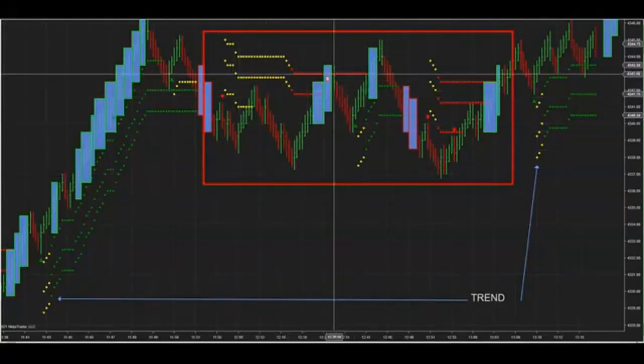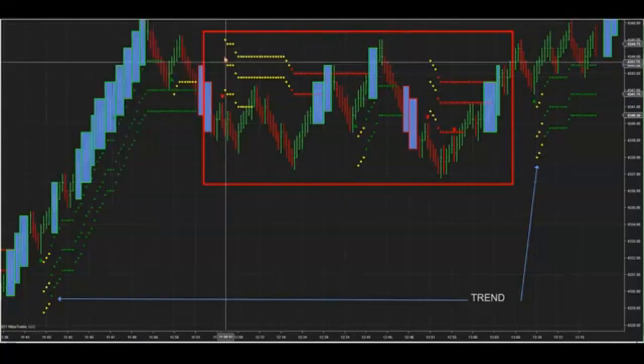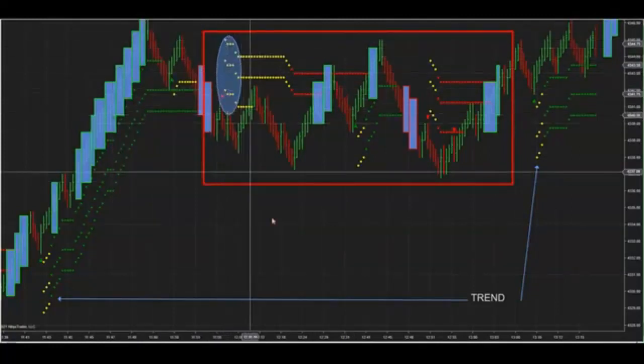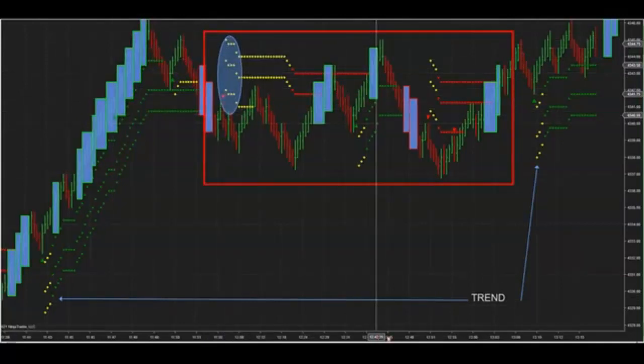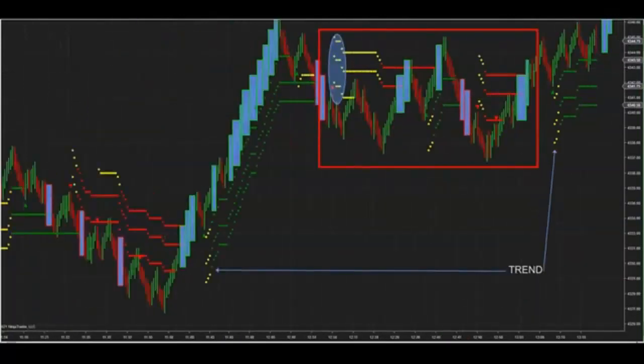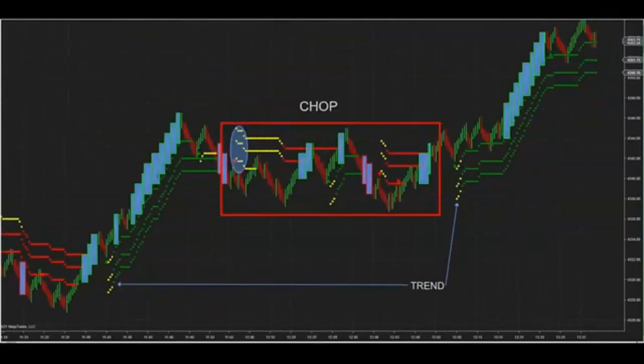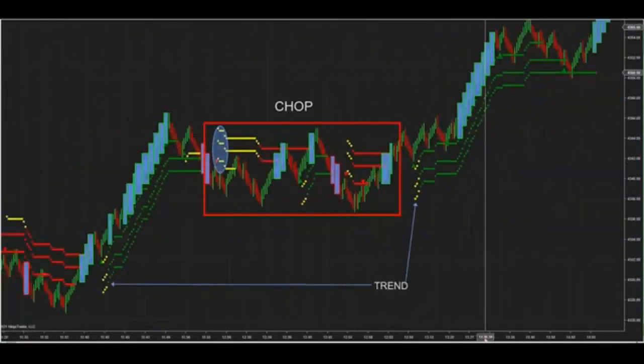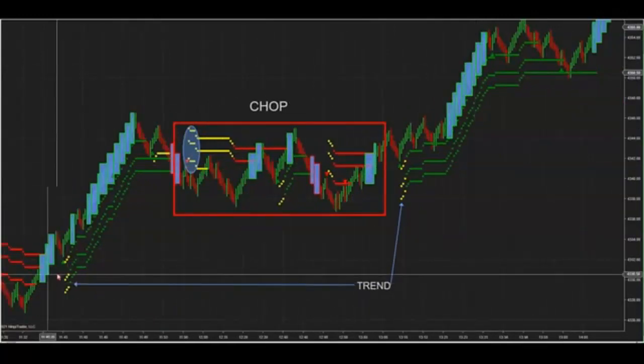I don't care if it happens over here, this still means chop. I want to see it happen early on in the trade. I want to see these print right here. I want to see the 4th dot print, green or red. Notice on the hard trend up and hard trend down, it's right at the 4th one, and you start seeing some significant movement in the market and in the trend over here.